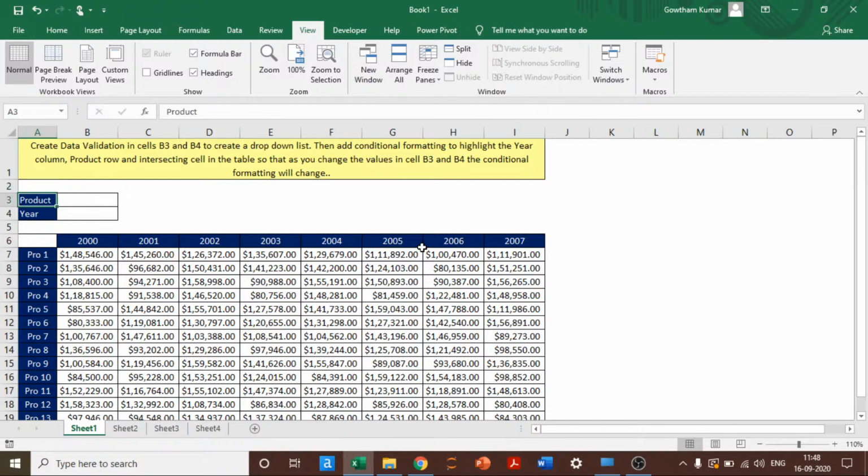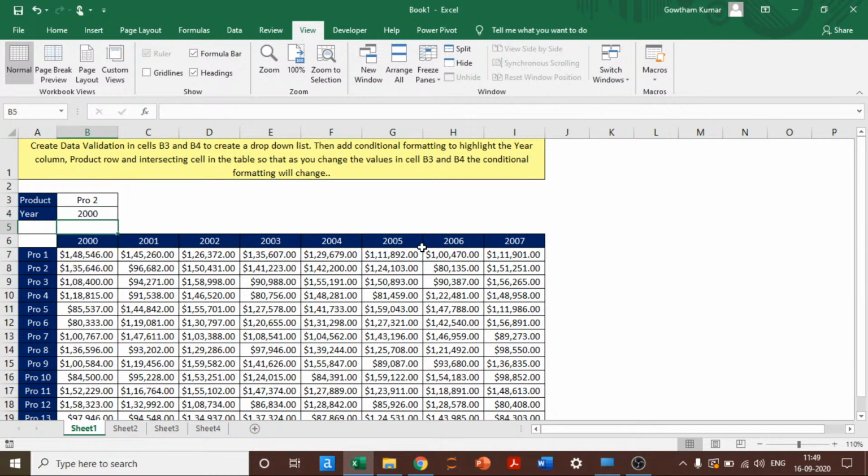see here, the question is: create a data validation in cells B3 and B4, to create a drop down out of a drop down list, then add conditional formatting to highlight the year and product column, and the intersecting cell in the table, so that as you change the values in B3 and B4, the conditional formatting will change. So basically the user will be given the option to choose a particular year and a particular product.